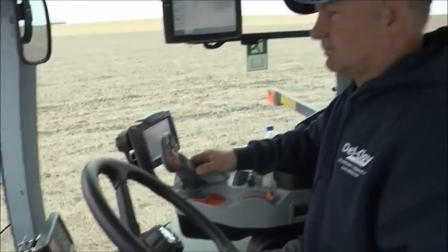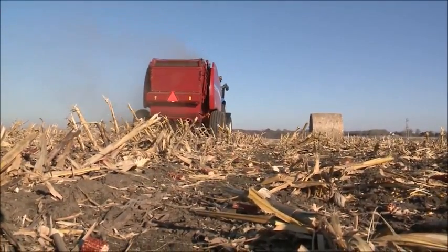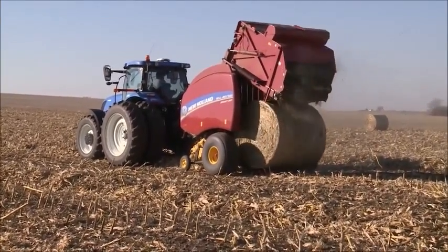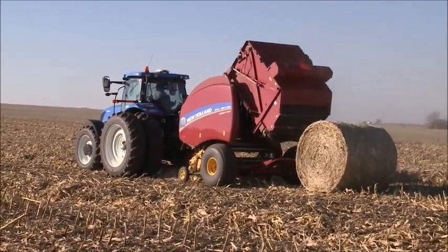I think that Dell Clay's uniqueness with New Holland comes in the fact of the way we're able to work with our area sales representative and service representatives to try and keep them in uptime. Uptime is important to every farmer, every operator, every business. As far as the New Holland advantage, it's a much heavier baler — and not in terms of just raw weight, but in how they're designed. It's designed to make a better bale because of the roll belt system. That's probably the key I've noticed versus just a belt baler.